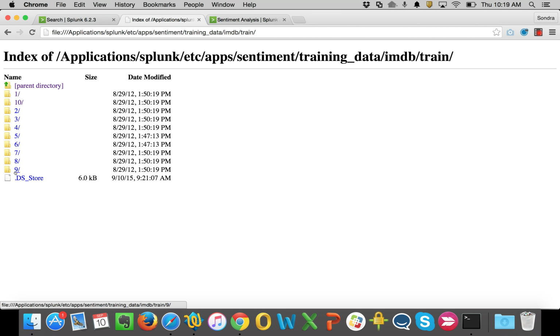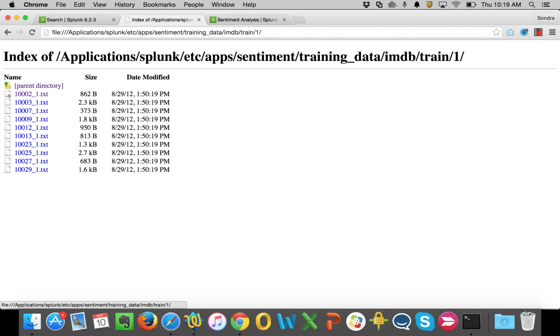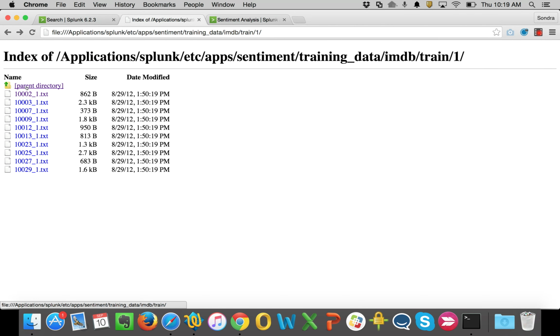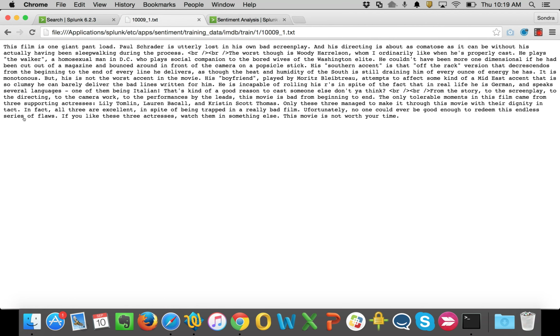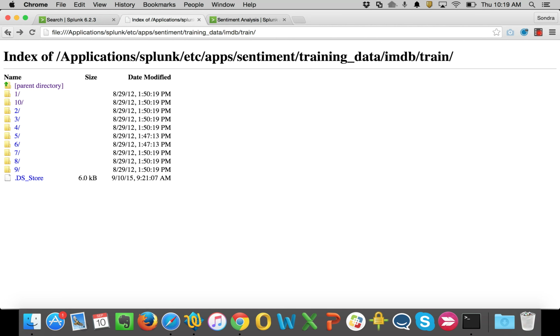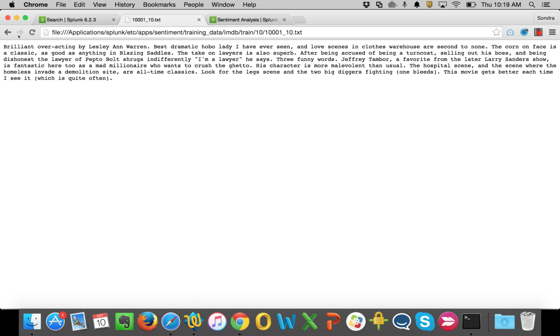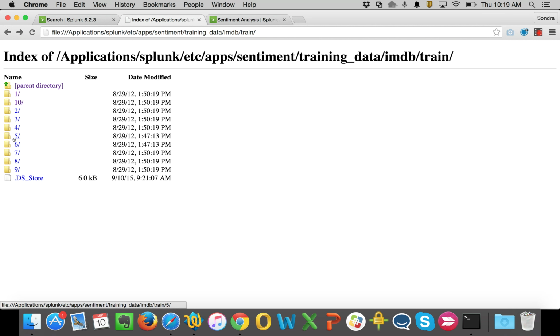In this case, these were numeric rankings, and in each folder, a few samples of reviews that match that number. So this is one, and these are bad reviews, so a folder with 9 or 10 bad reviews, that's the one. And then 10 is a folder of good reviews, and then reviews for in between. Again, this is just an example. You could have folders with keywords or whatever.